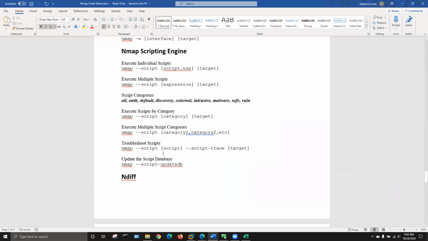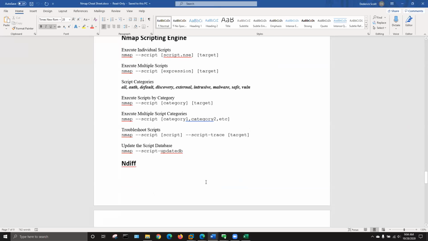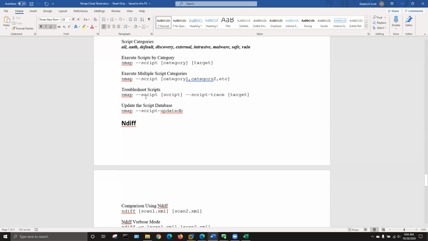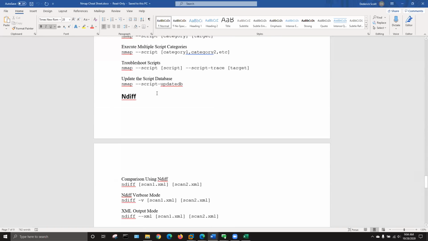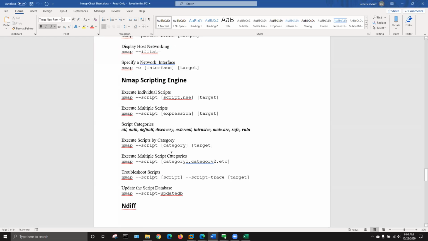So basically you have different scripts and stuff. They have a scripting engine so you can create your own. They have some built-in ones also that you can use. Like I said, you could use the help menu to figure out which one you want to use, but they do have some pre-built ones, or you could just make your own. That's why I'm just saying script, and then you could choose which one you want to do.